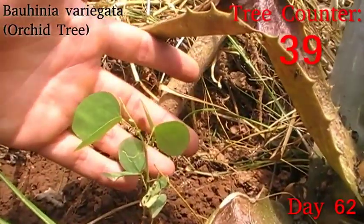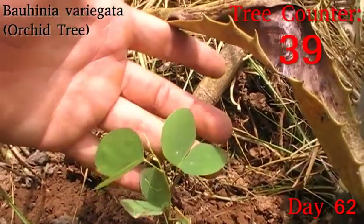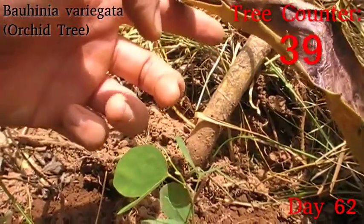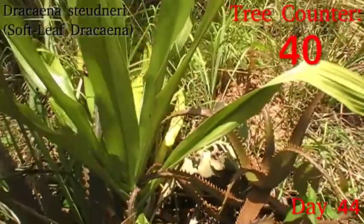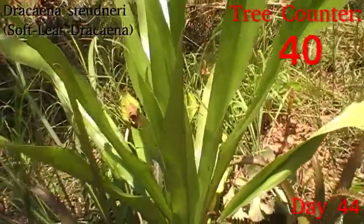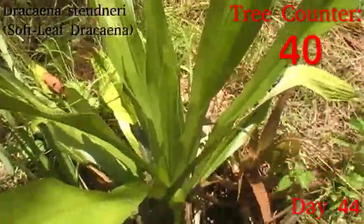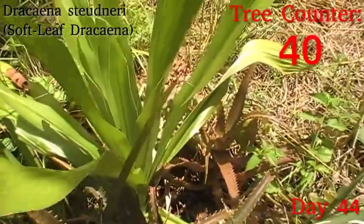Another little Bauhinia — I'm really glad I sun-hardened this, because it is actually looking absolutely fine. A tiny little bit of insect damage, but a healthy little growth point there, so that should be coming up in no time. Our little Dracaena studenery here is looking lovely and green. This was the one that was pre-rooted, and you can see the value of that. There's a tiny bit of damage to the older leaves, but the younger leaves are coming up nicely, really appreciating the extra light rather than suffering for it. I would say that is a healthy little tree.